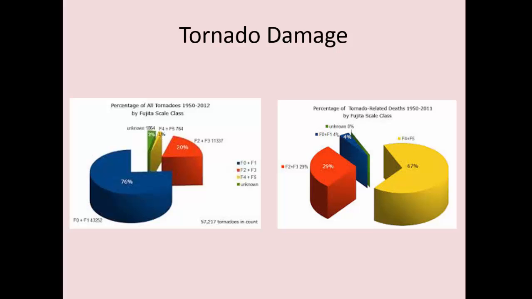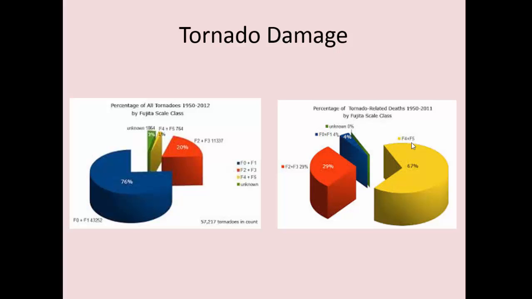So you might think, well, who cares? Why should we be concerned? Well, why we should be concerned is with this graphic on the right side. If you take a look at all the tornado-related deaths in the United States, 67% have been from F4s and F5s, even though F4s and F5s only represent 1% of all the tornadoes. So this is the story right here. I mean, this is why we do so much research into F4s, particularly F5 tornadoes, because they're the killers.